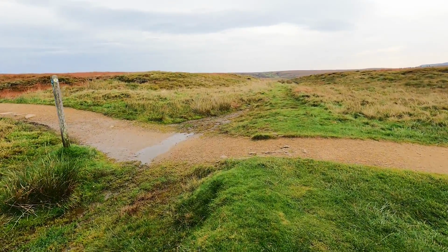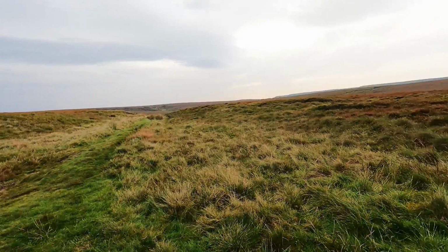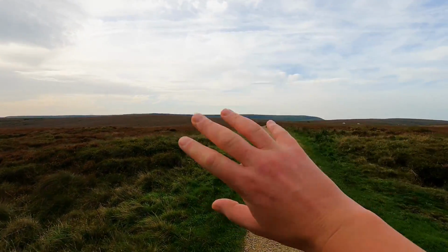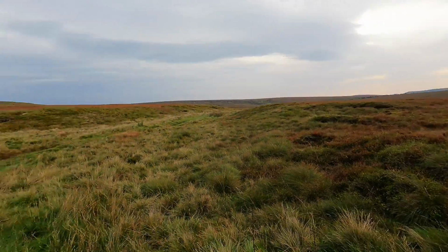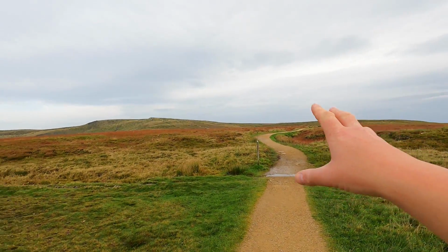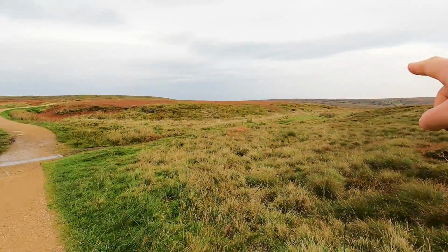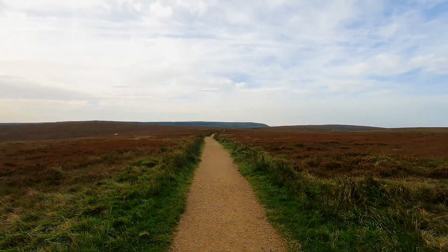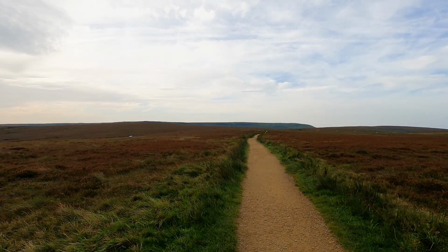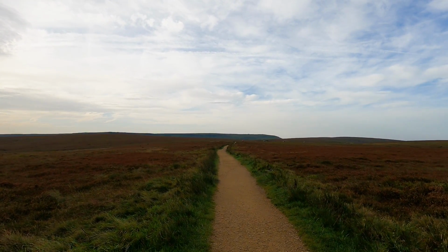Look at this, this will be the Pennine Way, Devil's Dyke I believe it's called. So over that direction, if you follow this path, we'd end up in Edale, wouldn't we? And off towards Yorkshire if we carried on that way. Maybe it's something to do one day. We've got to take this path just here. If you look over there, you can just see cars in the distance going over the 57, and that will be the highest point and summit of that very road.